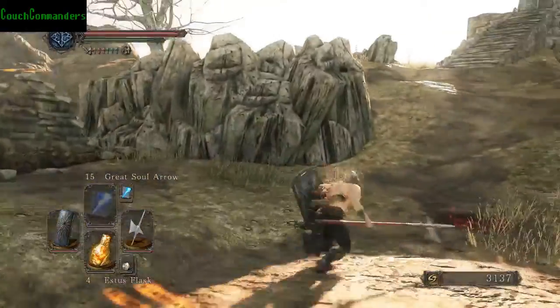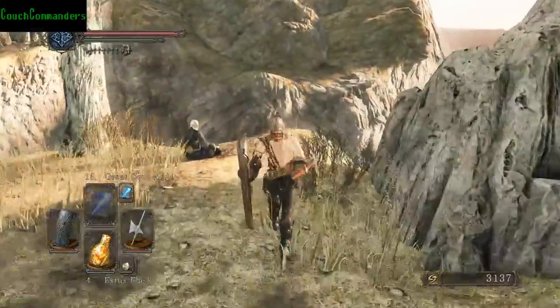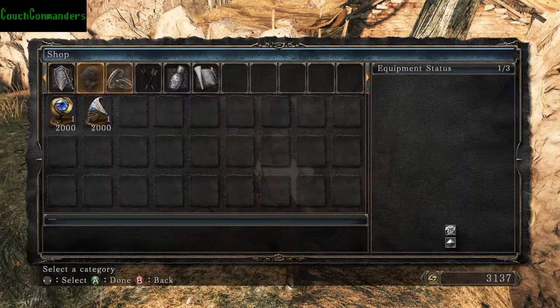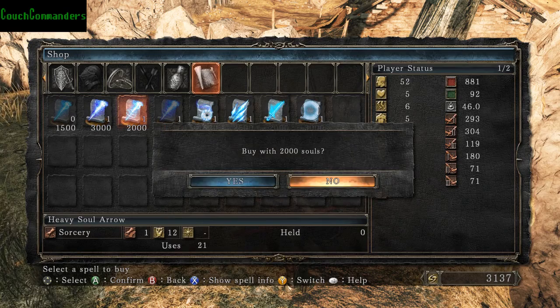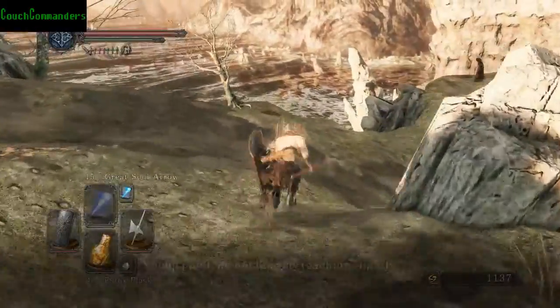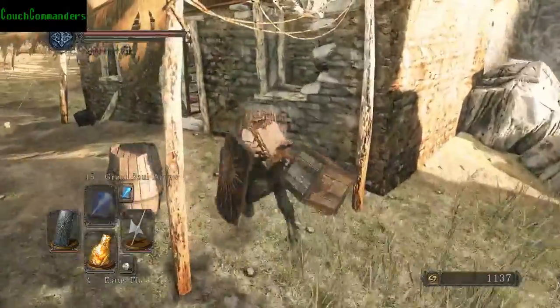Use that and go and buy another spell up here. Let's see what we can get. And then for shits and giggles, I like to buy one of everything from these guys, or at least their main items. So let's see, we can get Great Soul Arrow, Heavy Soul Arrow. Let's buy Heavy Soul Arrow. Okay, so we're gonna get that. We'll go over here, buy some more arrows.